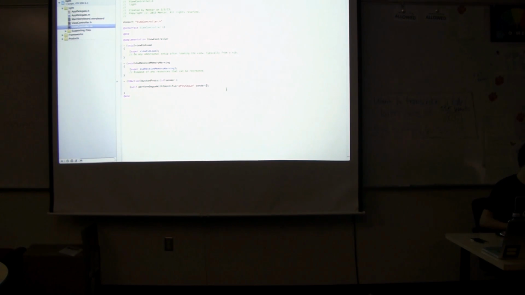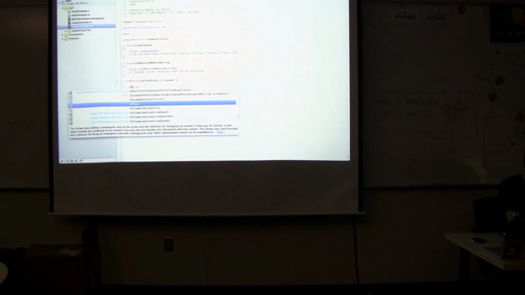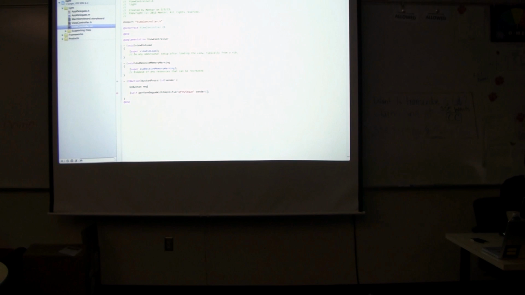So what I'm actually going to do here is get the UI button, then get its title, and then get the text from the title. So it's kind of like taking a UI label and accessing the text attribute, only it's a little more in-depth. I can actually break this up too. I think I might do that. So I can create a UI button, and I can go into my sender. And actually my sender is a UI button.